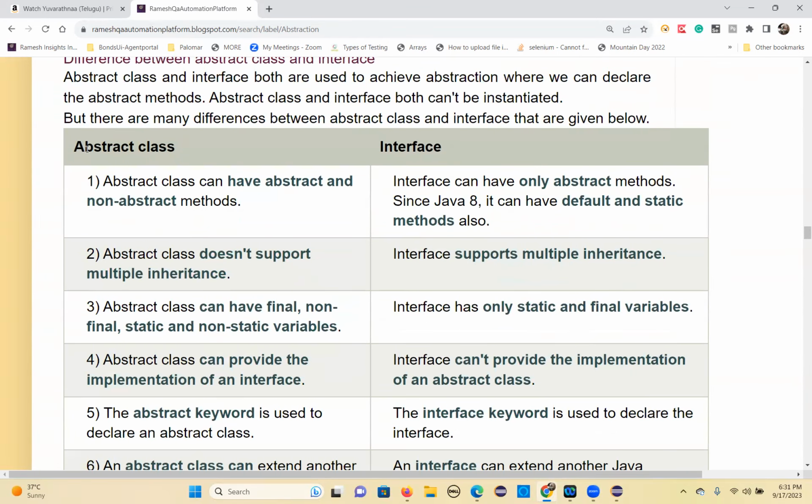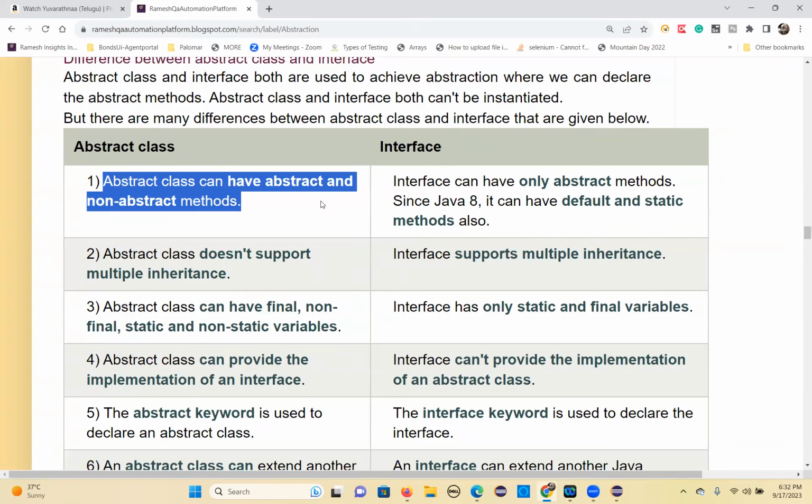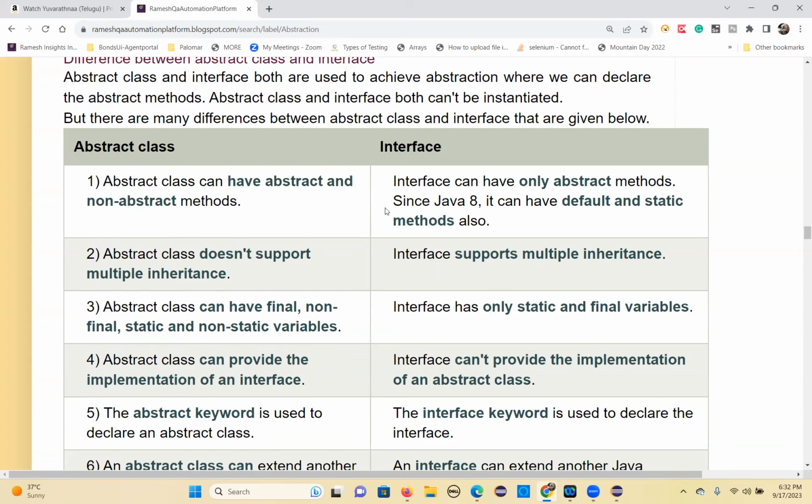The last widely asked question on interfaces is the difference between abstract class and interface. Very important, a mandatory interview question, even for developers and testers. First you can tell the definition of both abstract class and interface. Then the second point: an abstract class can have abstract and non-abstract methods. We have seen that.